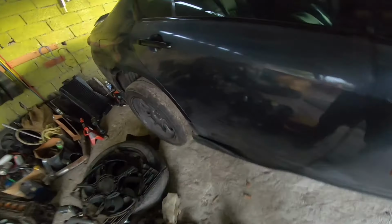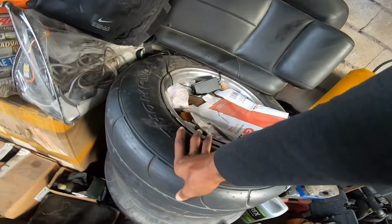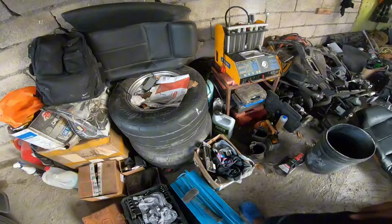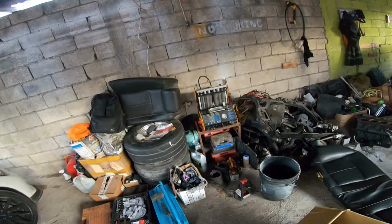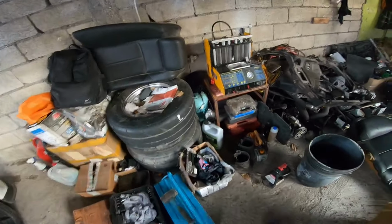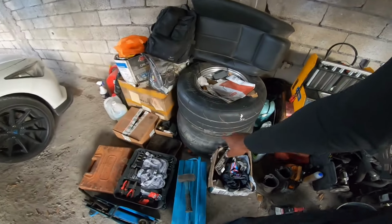We still got the 100 treadwear tires, good condition, barely used. And still got our drag tires. These tires are a bit fine, but I think I could buy some Drag Pro, some better drag tires. Because I believe when we make 800, that's not going to help. On the street it's fine, but if you drag, I have to upgrade them. Some fresh brand new sticky tires. These are Mickey Thompson Street SS. Yeah, they're okay, but not that good when it comes to a whole heap of power. So I'm going to upgrade the tires.